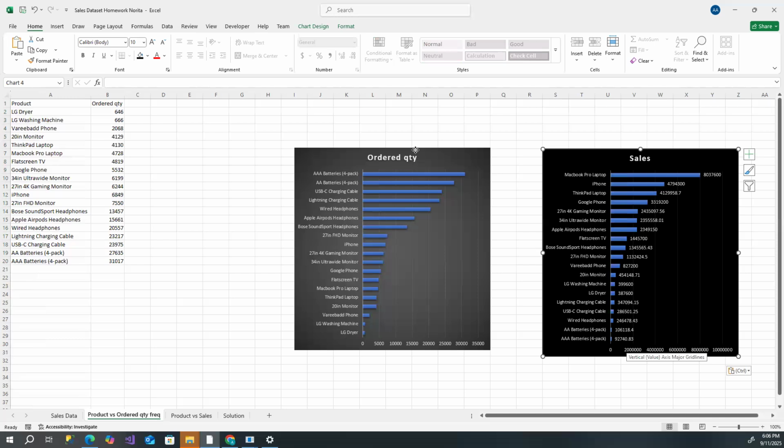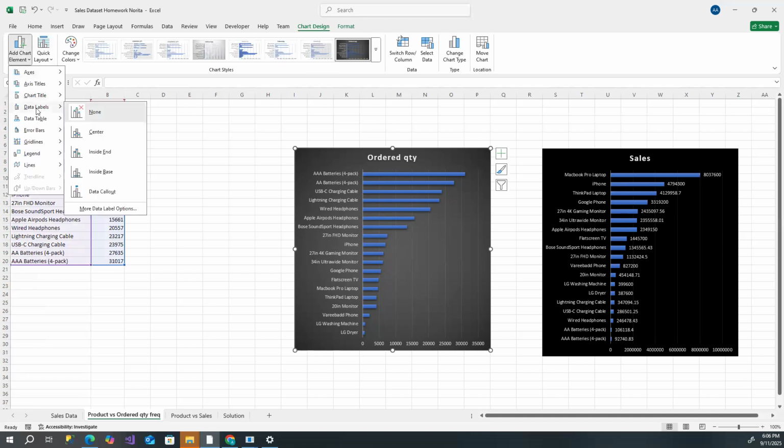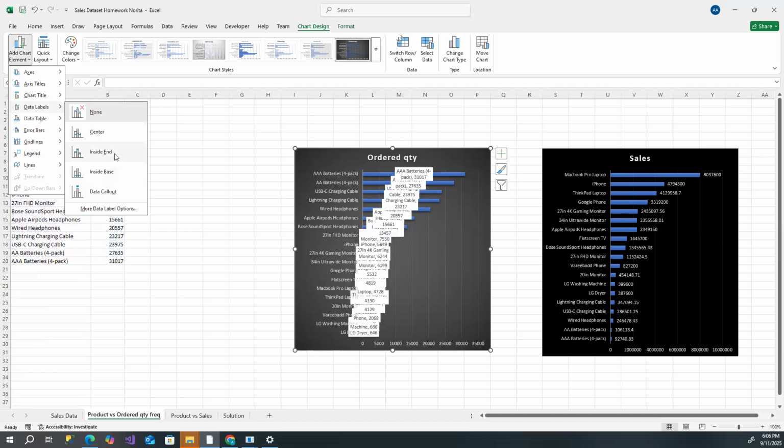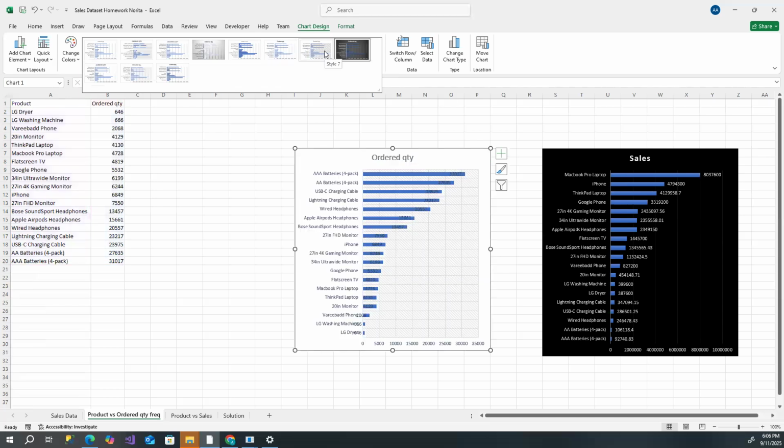So we can select these two. We come to chart design, we come to add elements, then we decide also to add data labels, inside end. So this is something we can do.